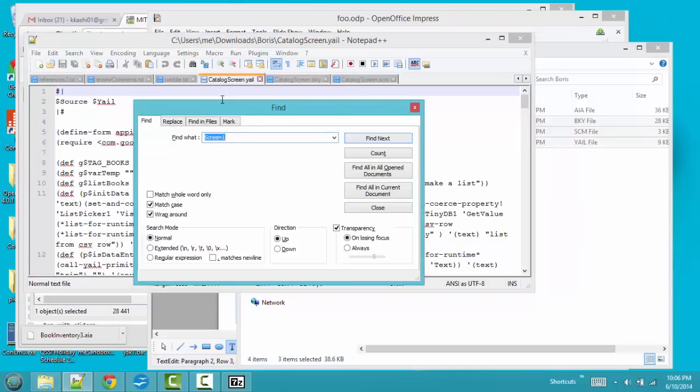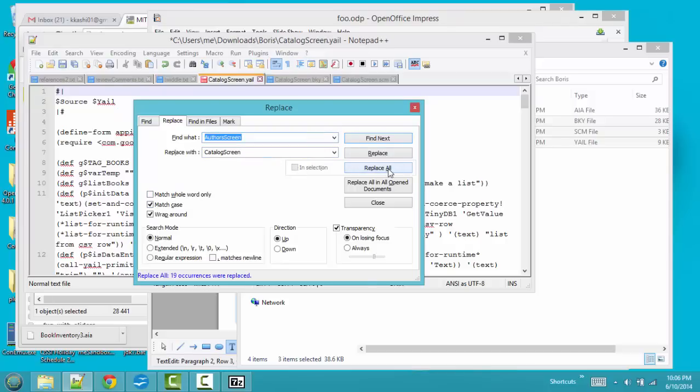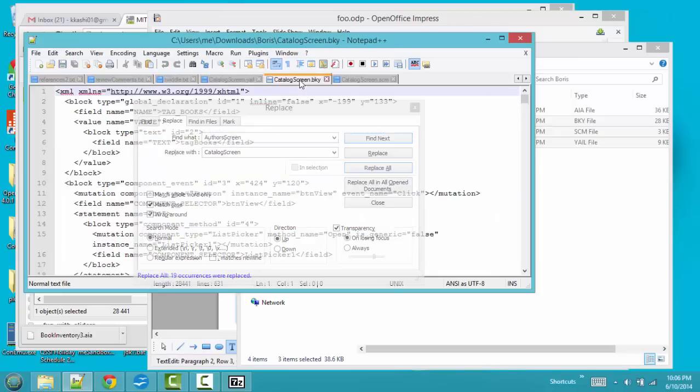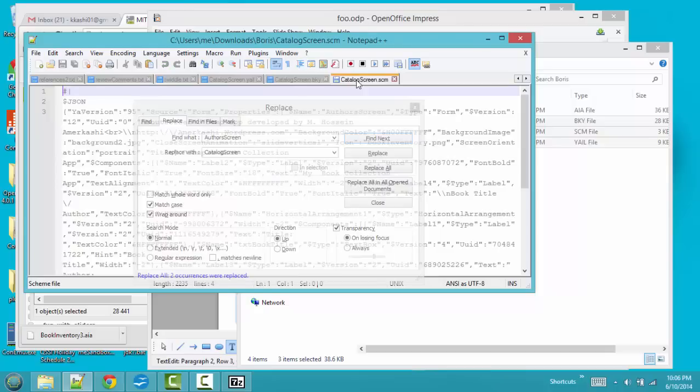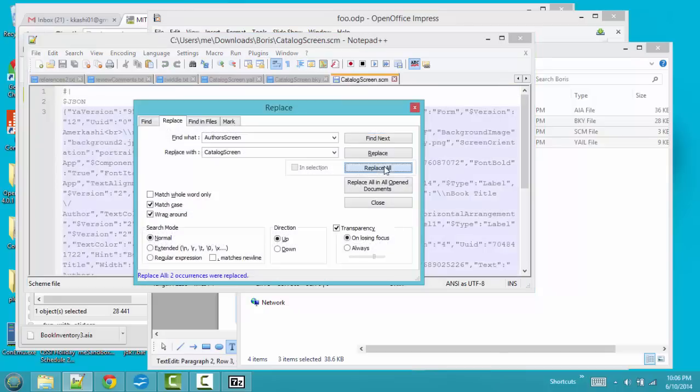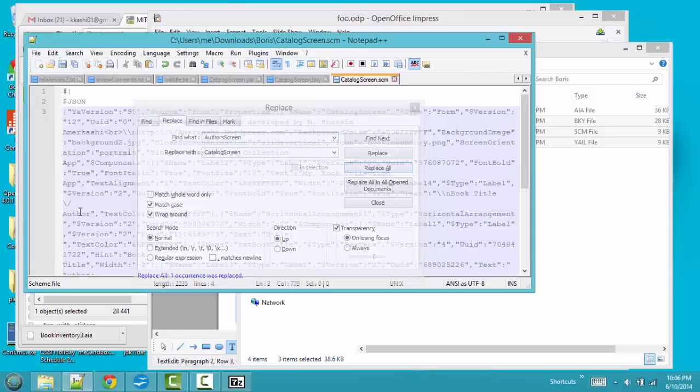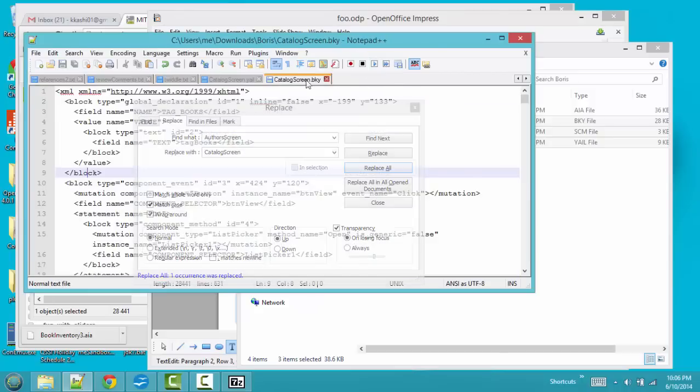So you want to look for the old name, which in my case was author screen, and change it to catalog screen. Make sure the match case is on, replace all. 19 changes, save, go to the next one, replace all, save, and then the last one, replace all, save, close from your text editor.